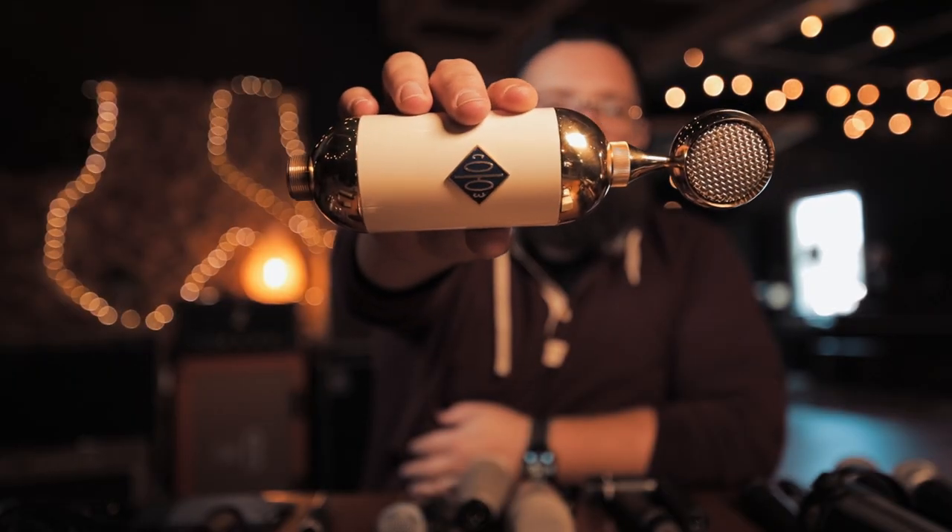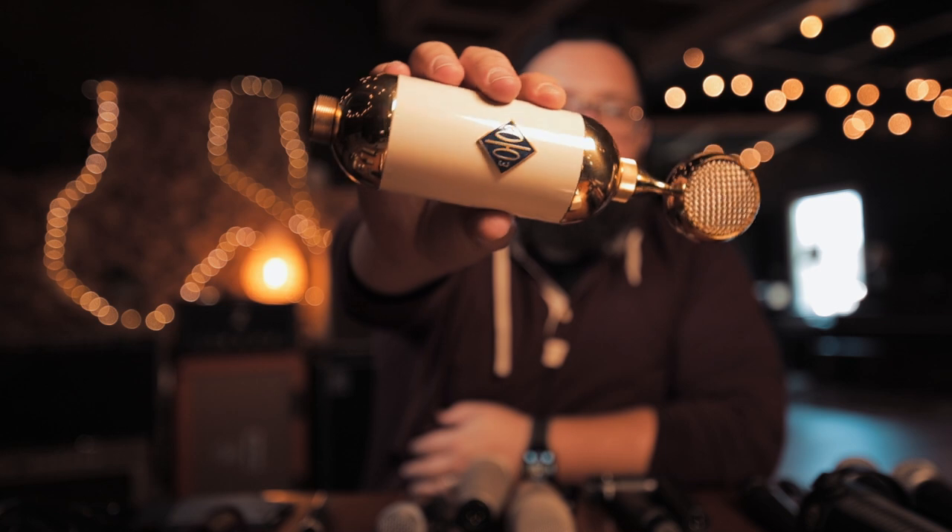The Soyuz 017 tube condenser — besides just being stunningly beautiful, this thing sounds just as good as it looks and it is heavy, second only to the R44 in weight. It is just stunning on vocals and that's pretty much where it's going to sit for me. I want to separate a vocal from something — not use the same mic wherever possible. If I'm using a mic on something else somewhere else in the mix, ideally I want the vocal to be different. Just my habit. This is my all-time favorite.